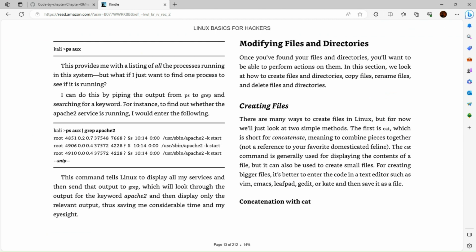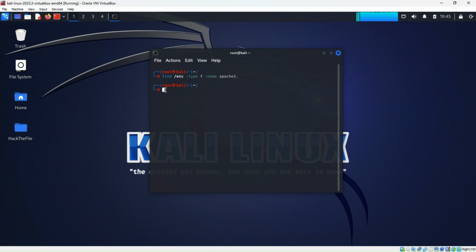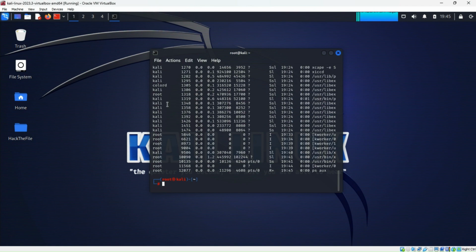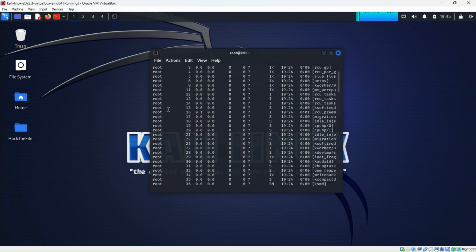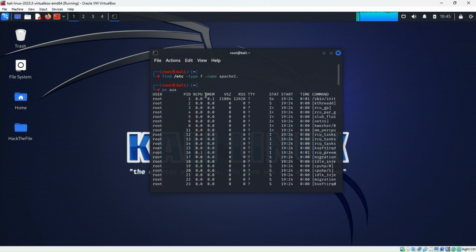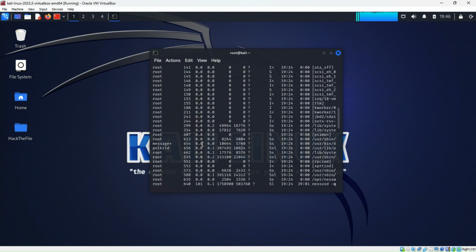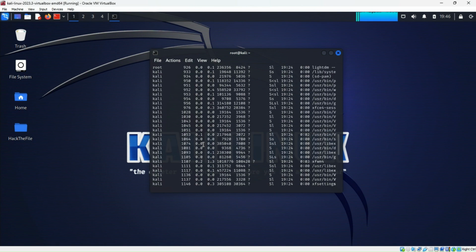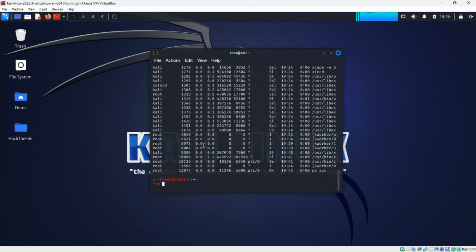And he's in Kali. ps aux. So user, processes. This is the time when they started, what's running. Nice.